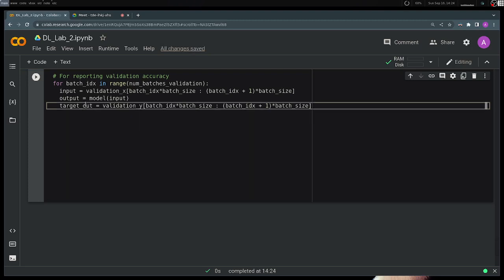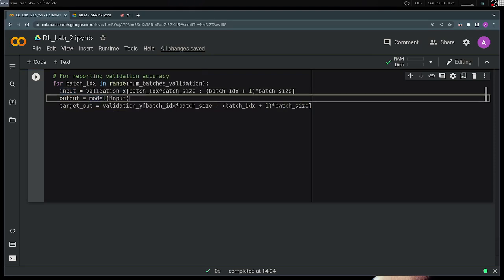Now, the output of the model. So you're taking your batch and passing it through your model, and you get some output. But the output is not in terms of labels right now. It's in terms of numbers. You have a tensor of size 10, and this tensor has numbers in it. You can think of them as scores. There'll be 10 numbers, and each of these numbers corresponds to a kind of score for each of the classes. The first number corresponds to the first class, which is 0. The second number corresponds to the second class, which is 1, and so on.